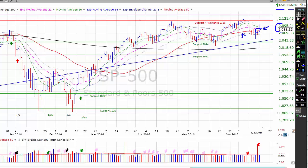We closed in the bottom half of our daily trading range, but not really at the bottom of the daily range, which is a less bearish indication than perhaps we saw on the NASDAQ. Yesterday, trading volume was a little bit below average, and again, considerably below the triple witching volume of Friday. The S&P 500 is in an uptrend under pressure. We've been in an uptrend since February 18th. We've only 2 distribution days on the S&P, and so distribution isn't really a cause for concern at this point.